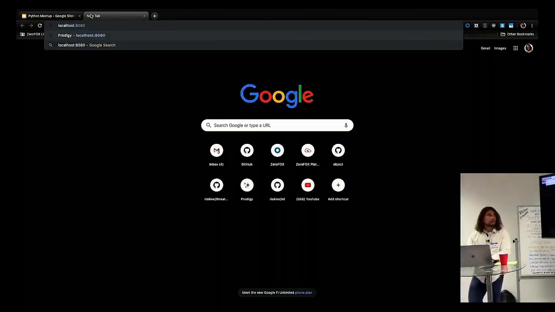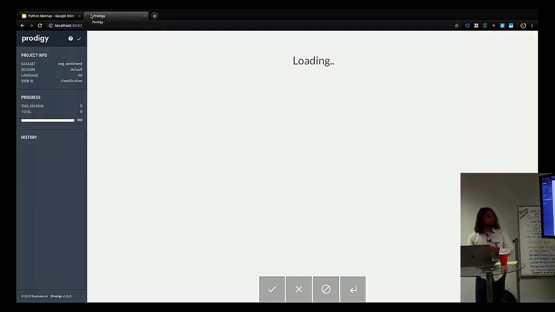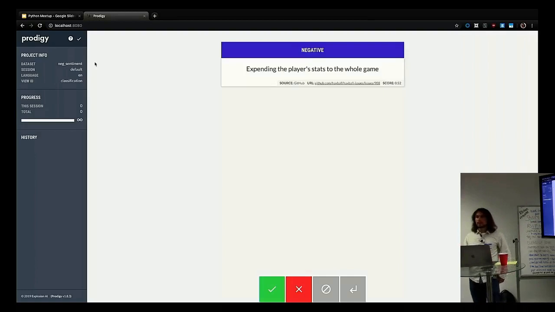So if you go to this annotation server, you're greeted with the Prodigy screen. One of the things I want to note is that you can have any number of annotators working at once. At ZeroFox, especially to build some of our larger data sets, we try to get everyone in the company involved with doing these annotations. So when you've got 200-some people annotating data, you get a lot of annotated data really quick.